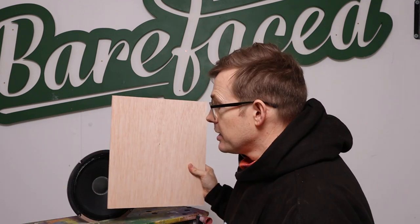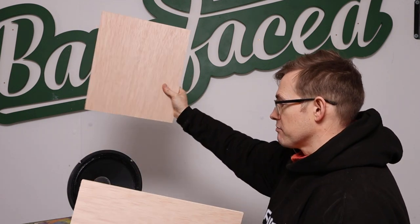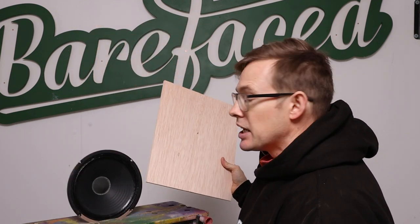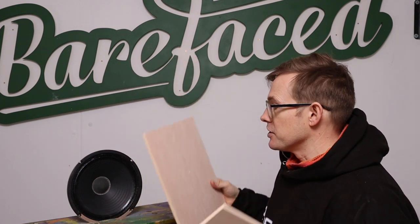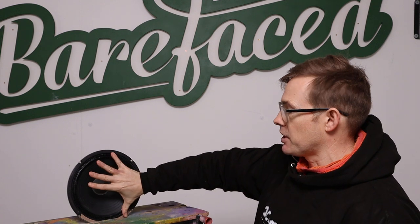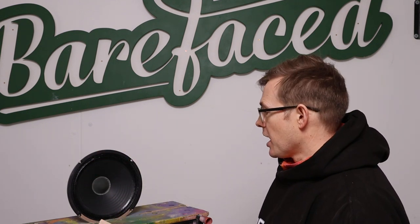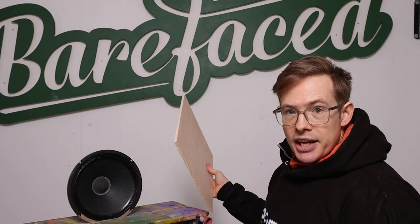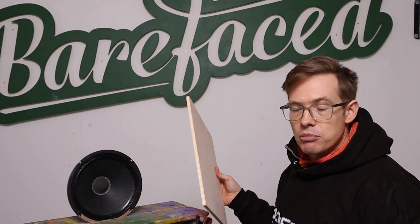What I'm not doing here is anything with low frequencies, because we're treating this as a completely open case. Any lows coming from the back are cancelling the lows from the front at wavelengths large in comparison to the diameter of the speaker — so that's a lot of lower frequencies. We're not generating any Helmholtz resonances, nothing like what would happen with a horn subwoofer or a transmission line.